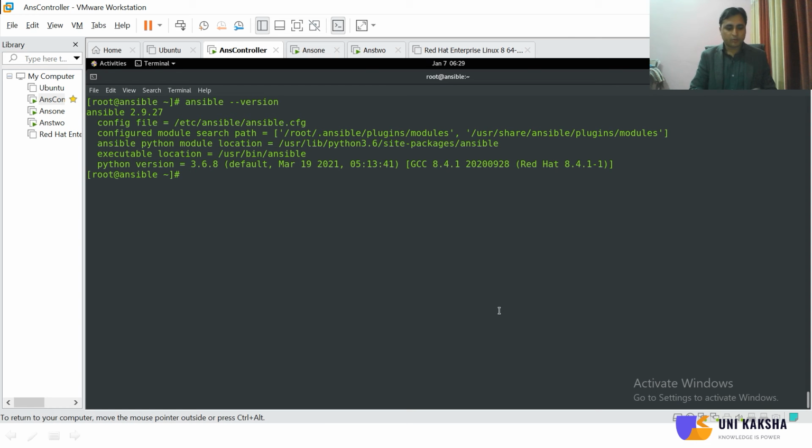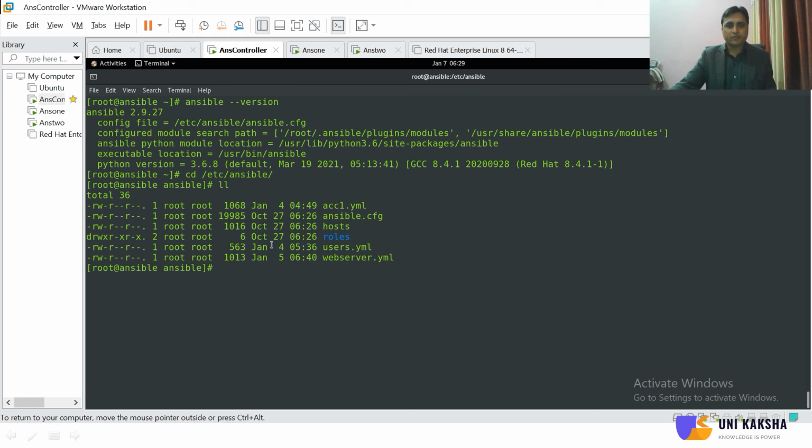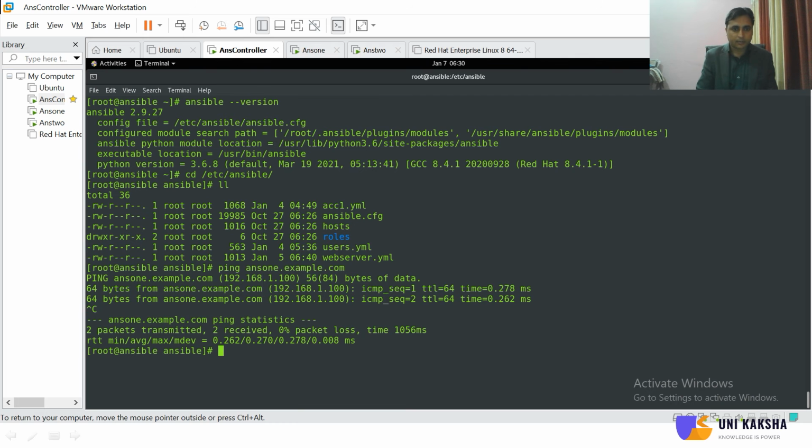So let's see, I'm going to jump to this location, /etc/ansible. Here, this is the main configuration file, ansible.cfg. So when I'm going to ping ans1.example.com, yes, I'm getting the reply.